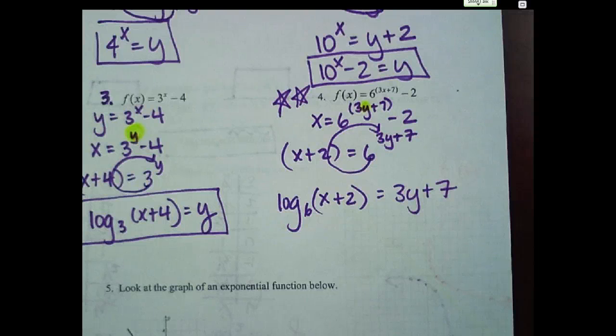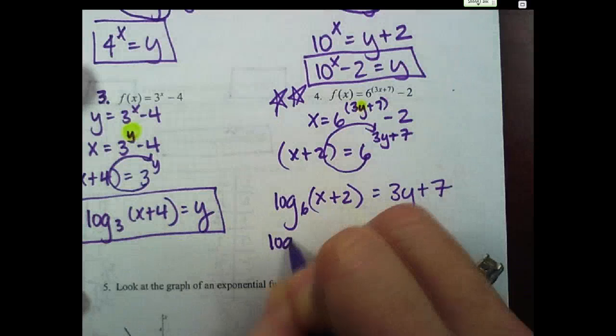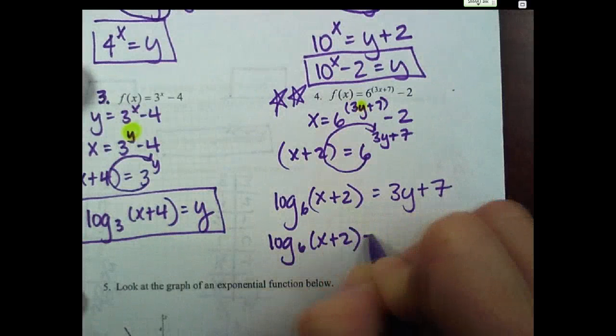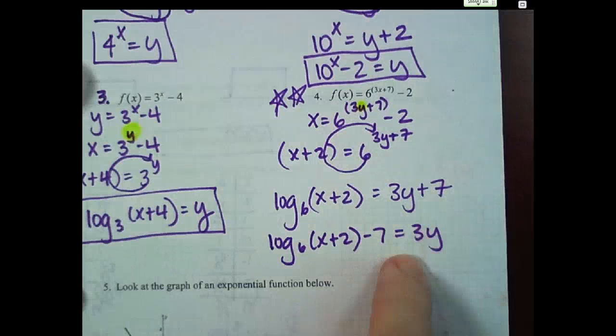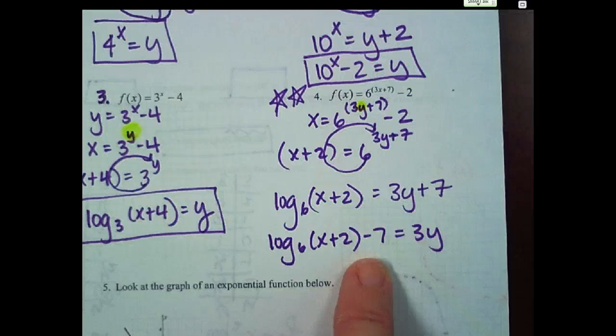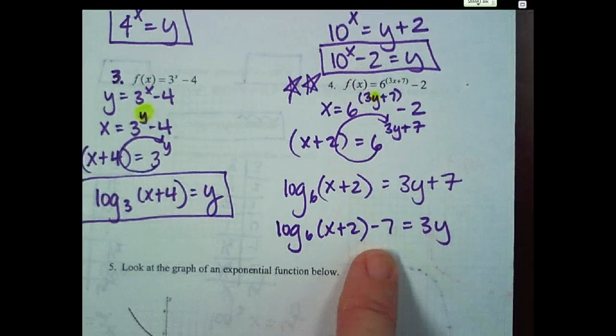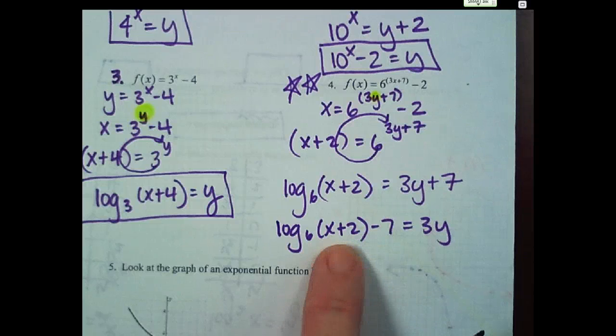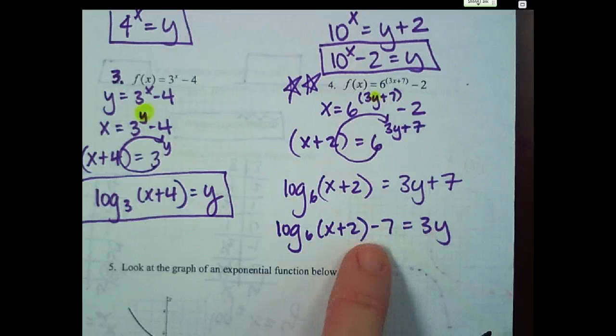Watch this next step. This is going to say log base 6, x plus 2, minus 7 equals 3y. At this point, you're going to want to try to combine the 2 and the 7, but you don't. You know how when you're trying to graph a quadratic or a parabola, when something's in the parentheses, it's a shift left and right, and when something's outside of the parentheses, it's up and down. If I combine those, I'm messing it up. Do you see what I'm saying? It's the same with every graph, so you can't put them together. It's telling you the nature of the graph.